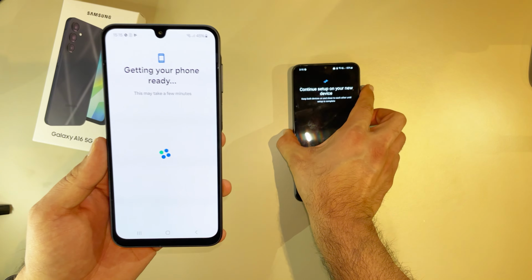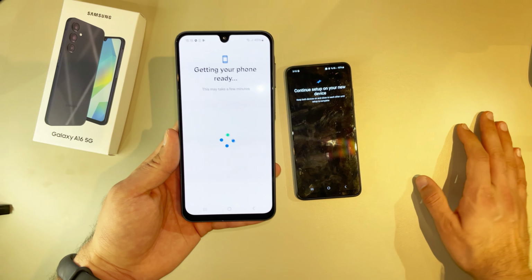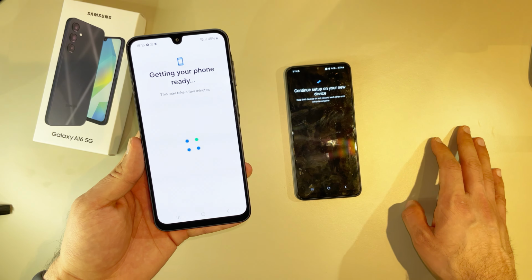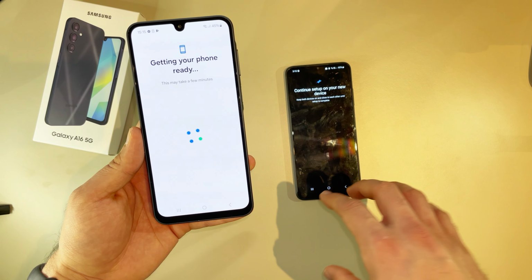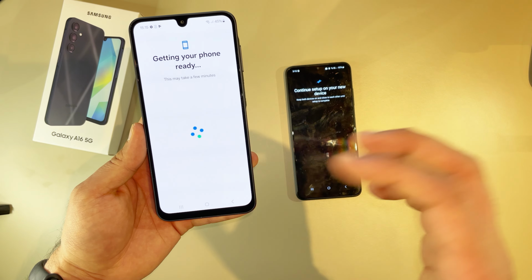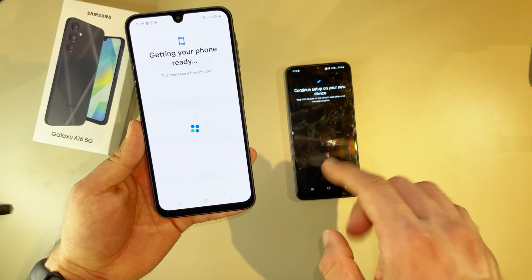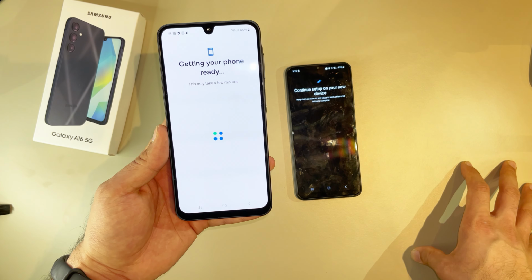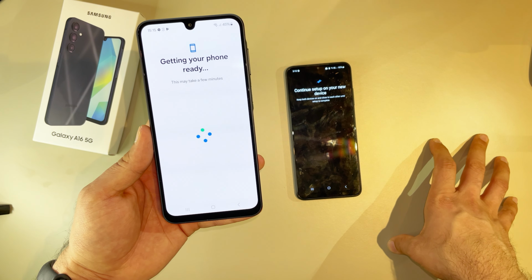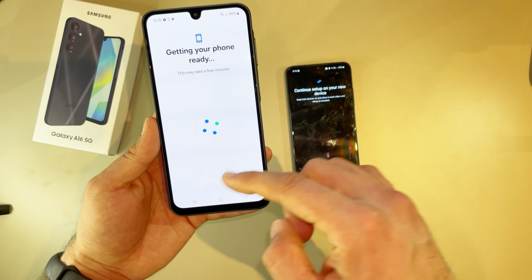I'm just going to put this down because this is now setting it up, and it's going to give you a few options. You have to select from there. It's going to ask you if you have profiles on your old phone. It's going to ask if you want to transfer the profile, anything, exactly the same thing, because these are the built-in apps in these phones which help us to transfer data fully, and the profile, everything from this phone to the new one.